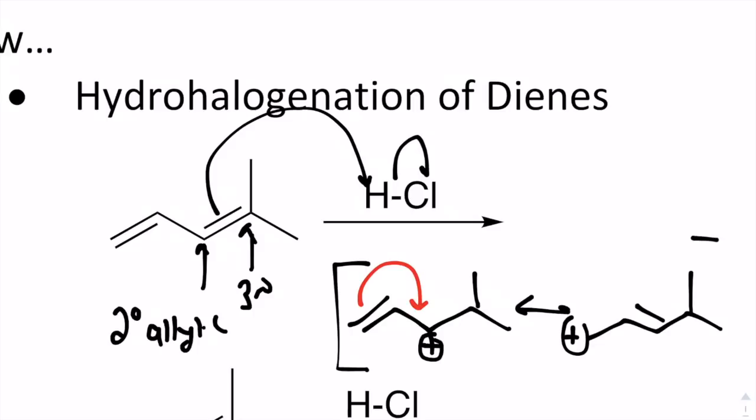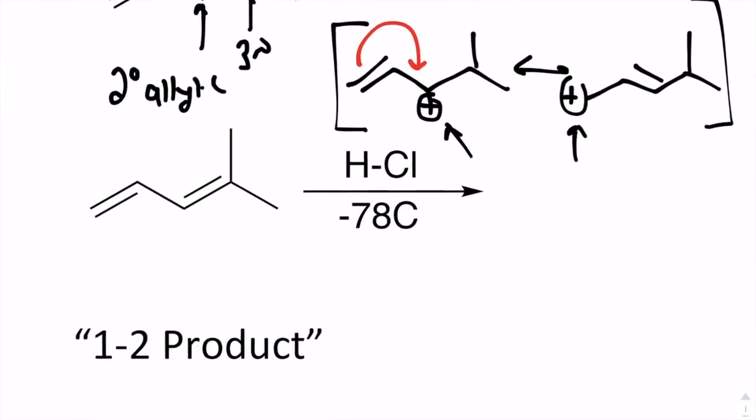All right, so you can see based on which resonance structure I use, I could have bromide adding either over here or bromide adding over here. So we're going to see that in the following two examples where we had the same molecule, but now we're going to do something with temperature and consider thermodynamic or kinetic control.